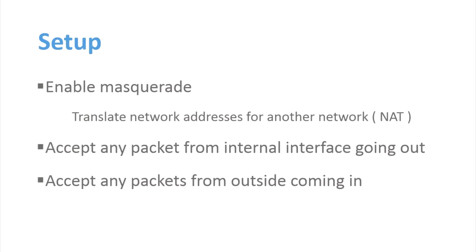Then we will add a rule to the forward chain telling the firewall to accept any packets coming from the inside interface. In our case, EMP0 is 3, the 10 network, going out through the outside interface, EMP0 is 8, the 11 network. Then we will write a similar rule accepting packets from the outside interface through to the inside one, but only if they are associated with traffic that already went out, like a web server responding to a request or something like that. We don't want to allow any brand new connection starting from the outside. Then we will reload the firewall and test our routing.